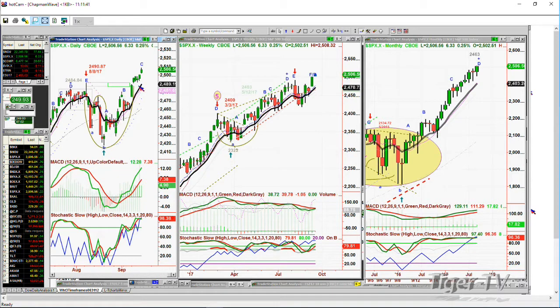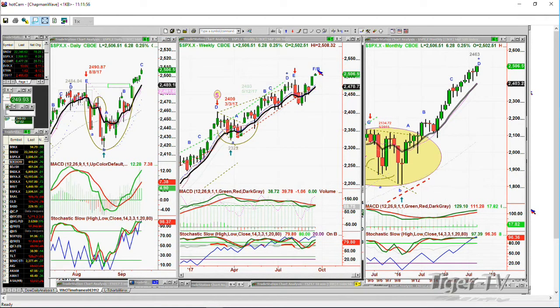TradeStation gave an incorrect reading. It had a gap down on Friday for the S&P. I couldn't understand it, so there was a mistake. No, just like the Dow, we extended this. It is a leg C, it's not peak C, and that's going to be very important. Oh, that whole analysis I gave over the weekend had that incorrect about the S&P, but everything else was correct.